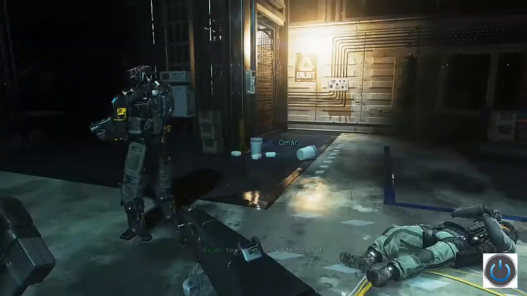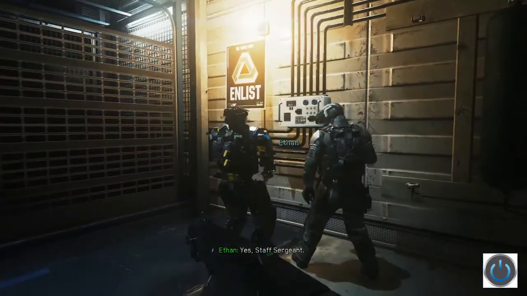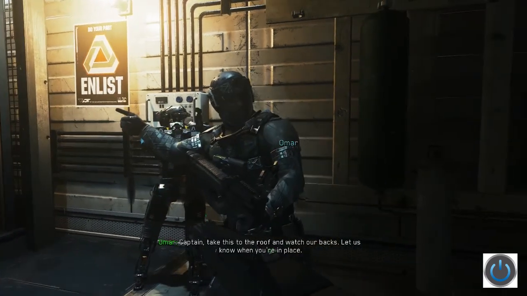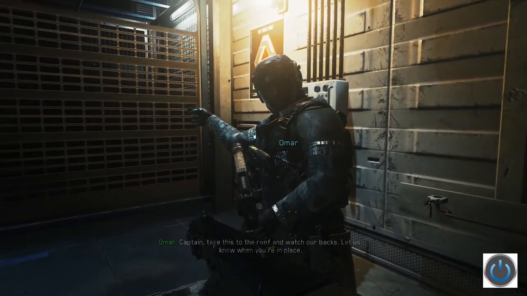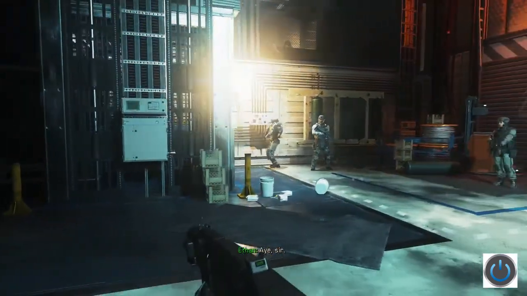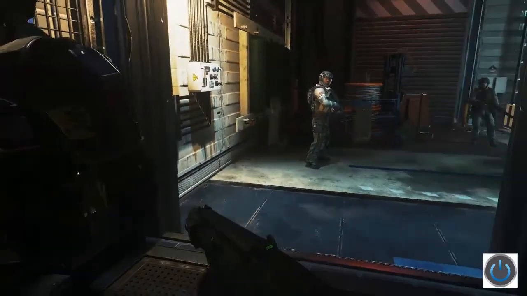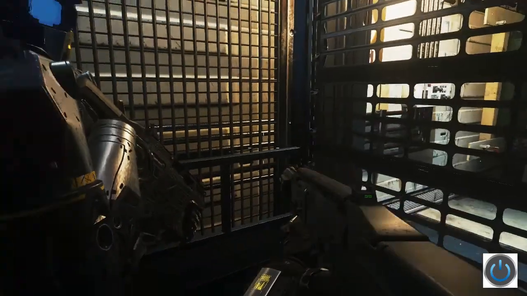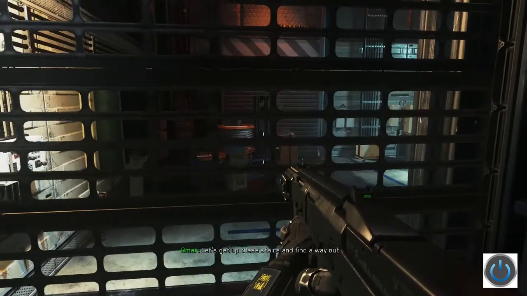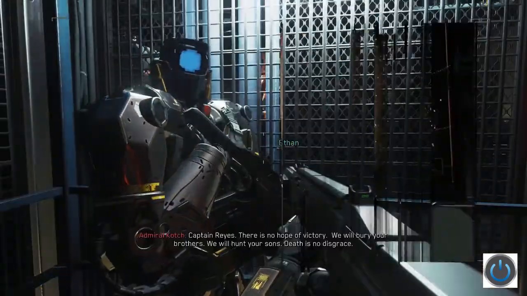Yeah, we gotta go. Now! Ethan, can you unlock this elevator? Yes, Staff Sergeant. Captain, take this to the roof and watch our backs. Let us know when you're in place. Ethan, you're with me. Aye, sir. You doing right. Count on it. Let's get up these stairs and find a way out.